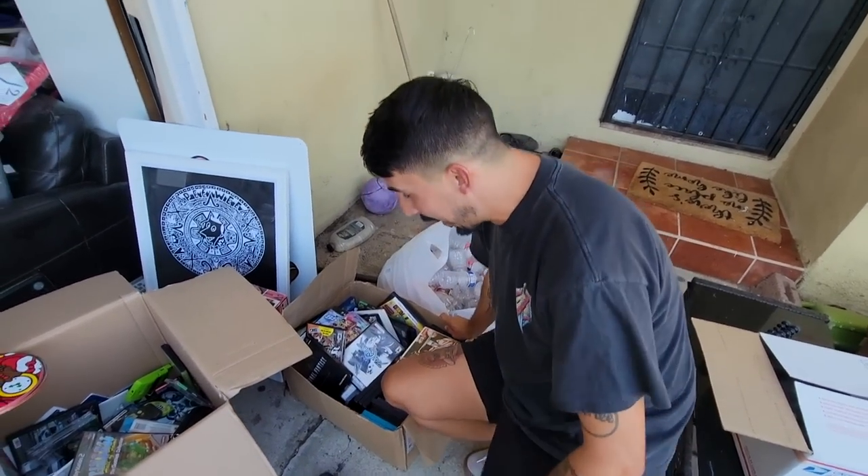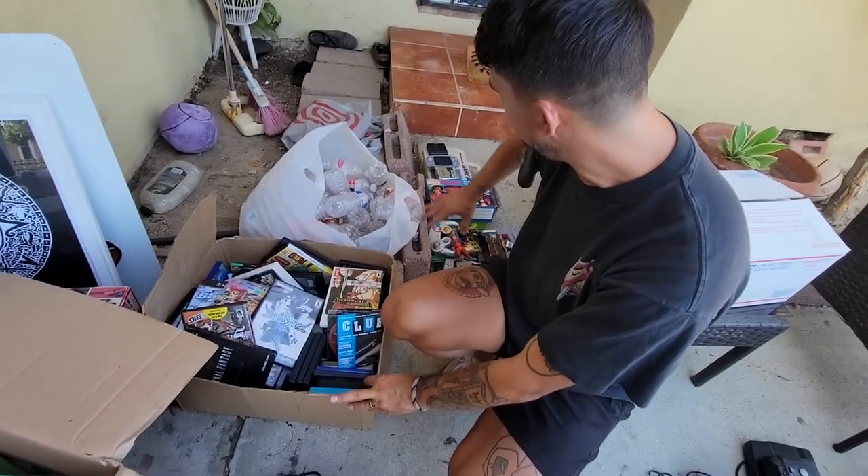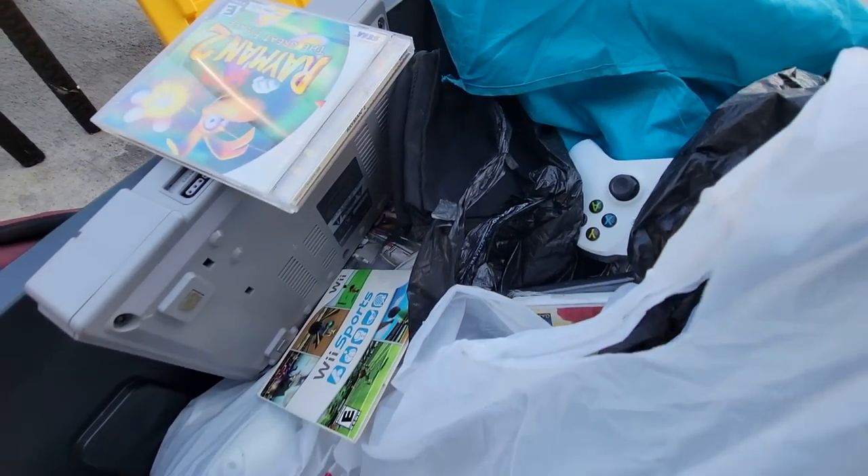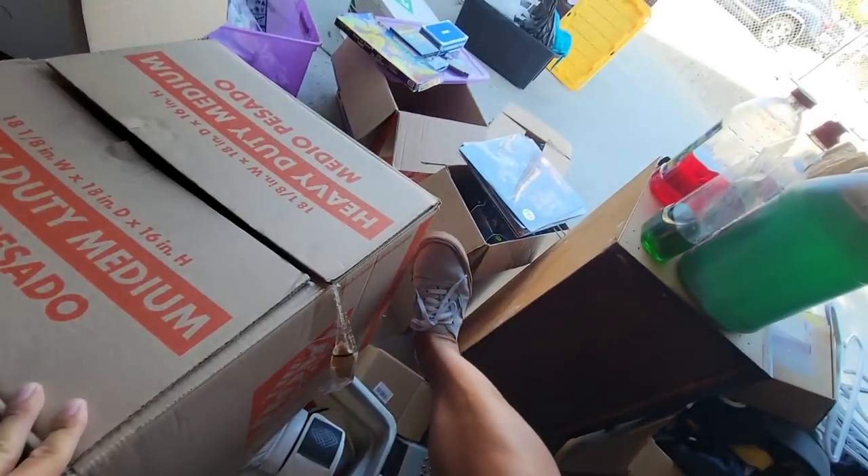Alright, we kind of had to take a break. Just so you know, I'm already past $500 in value of what it sells for — that's how we're doing it. He's gonna let us look up eBay sold prices, find the average, and give us an according discount from there. Getting a headache, but Ricky, you found some amiibos over here?